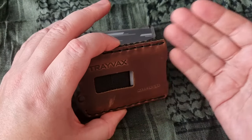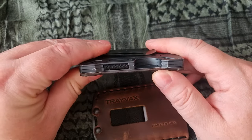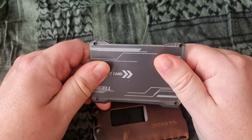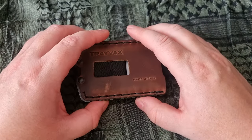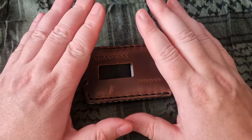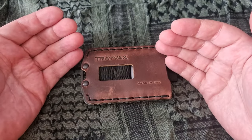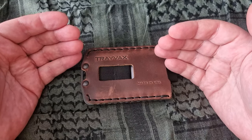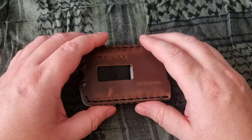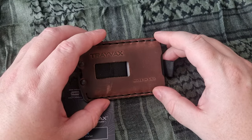Maybe your grandkids will one day say 'oh, this is grandpa's old wallet.' I love things that look used — they tell a story and become conversation starters. The older you get, the more you want things like this around you, with memories you can pass on. The leather aging makes it unique to you and that, to me, is really great. See you all later, bye!